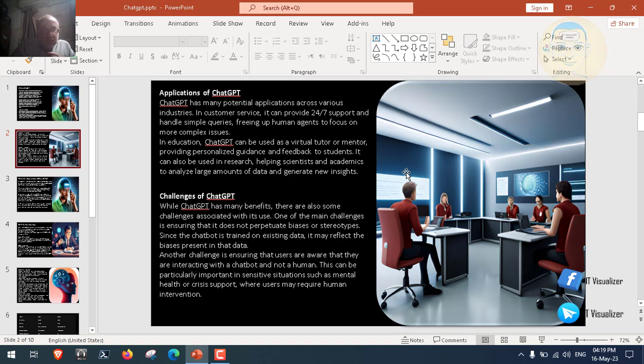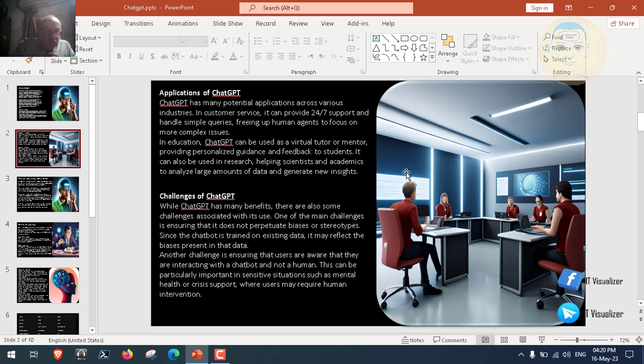Challenges of ChatGPT: one of the main challenges is to ensure that it is not biased. The answer that he's giving you, sometimes maybe it's something related to intellectual rights, for example. Or it depends upon the data that ChatGPT is fed with. Sometimes it may be biased, okay? So we need to make sure, because sometimes there are some answers that are biased. Anyway, this will be developed in the upcoming years, maybe.